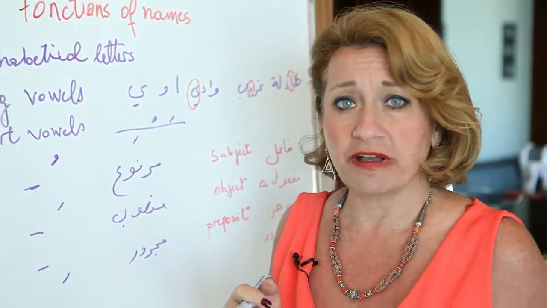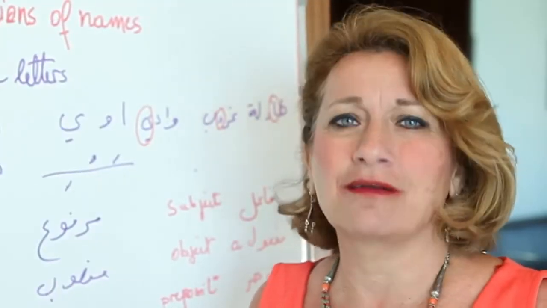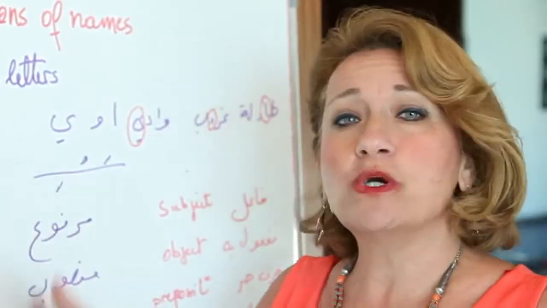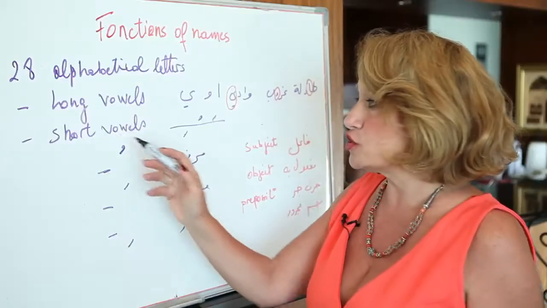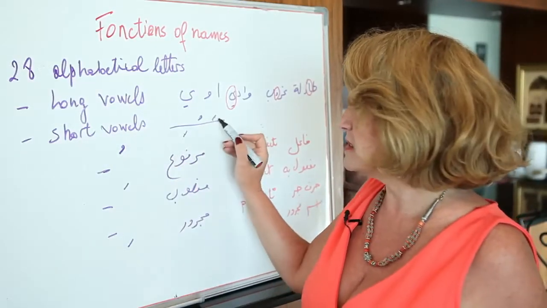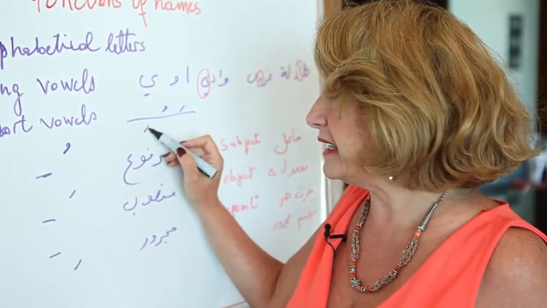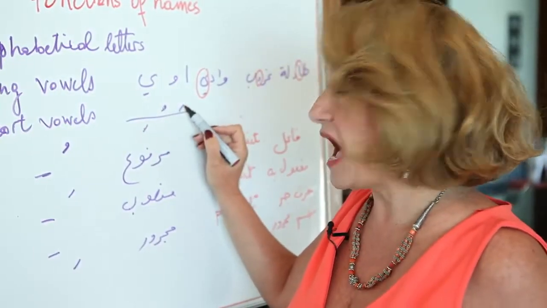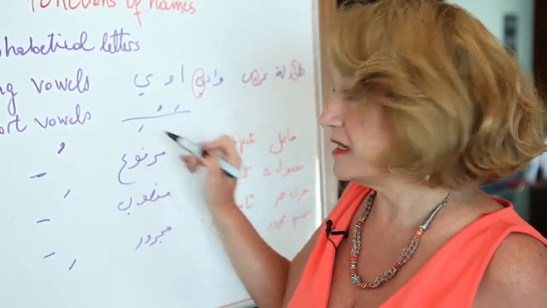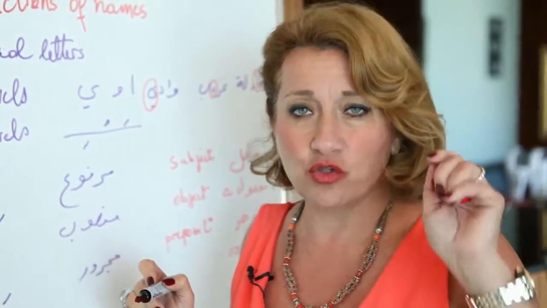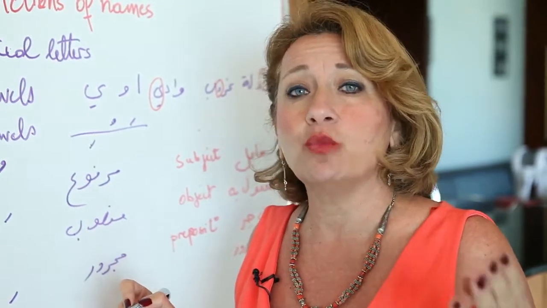And we have some short vowels also, which are considered like vocalization markers or grammatical markers, which help us to define what is the function of the word in the sentence. So these short vowels, these markers, we have the A, al-fatha, the U, al-damma, and the E, al-kasra. These marks that you can find at the end of the word in the sentence help you to define what is the function.